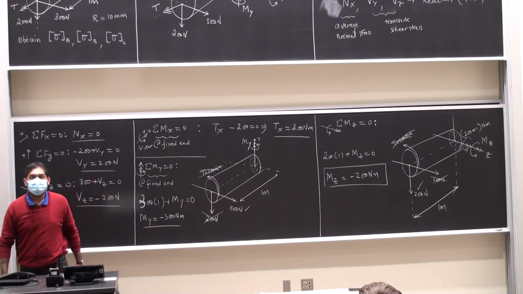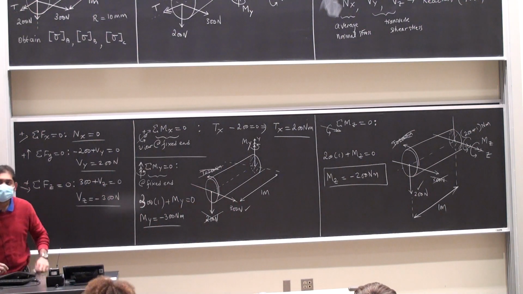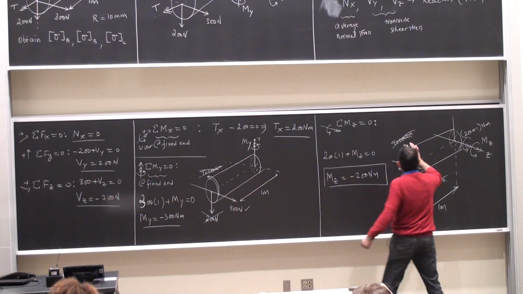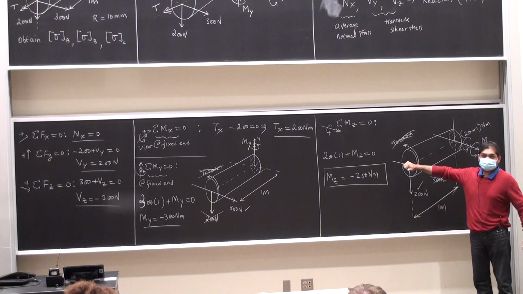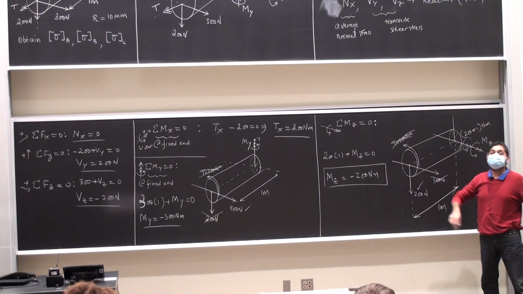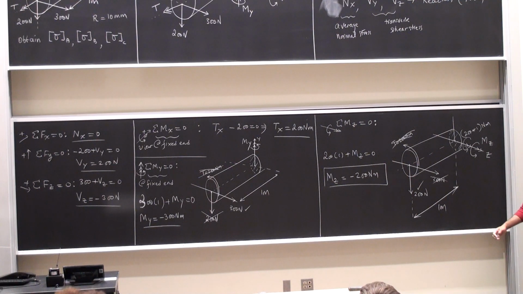All right. Yes, sir. Can you explain one more time, I'm sorry, why you got rid of the applied torque for the moments about y and z? Oh yeah, so the direction of the torque is about the x-axis. But I'm summing moments about the y or the z-axis, right? So this is not going to influence my moments in that direction.